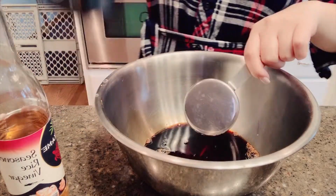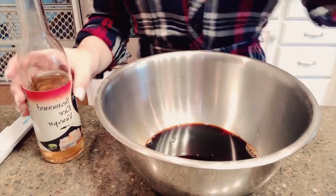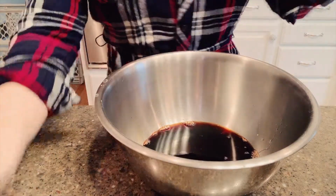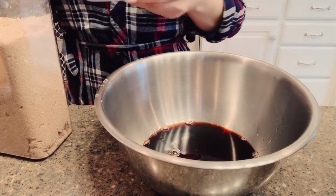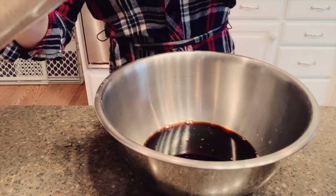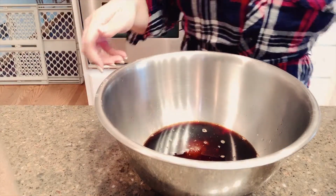There we go. And then half a cup of this rice wine. There we go. And then we are going to put the brown sugar in. We are going to need 2 tablespoons of brown sugar. 1. 2. And I am just going to stir it so that the sugar kind of dissolves.